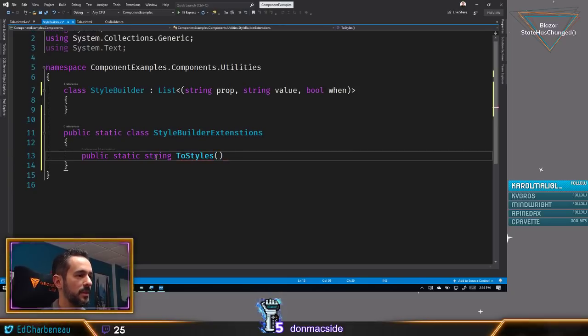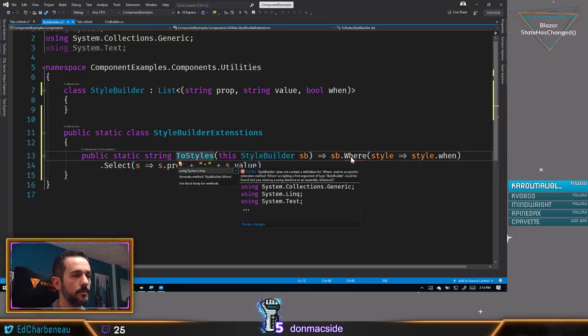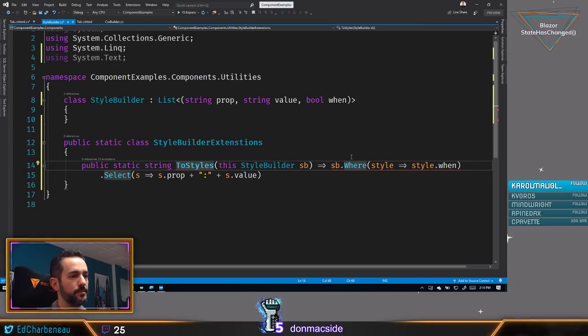That would accept this as a style builder. And then we need to give it a parameter name, just say SB, and then we could put our where and select statement in there and do the transformation directly in the extension method, like that.